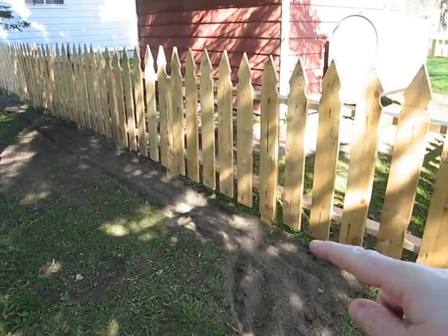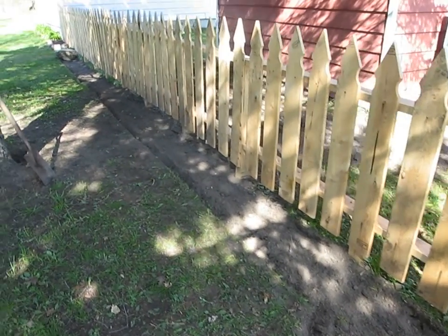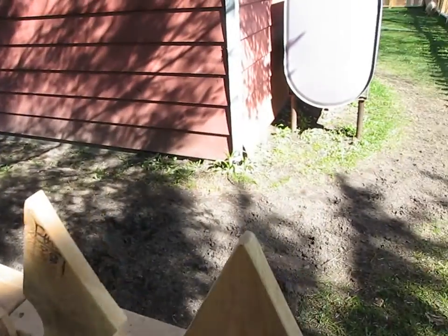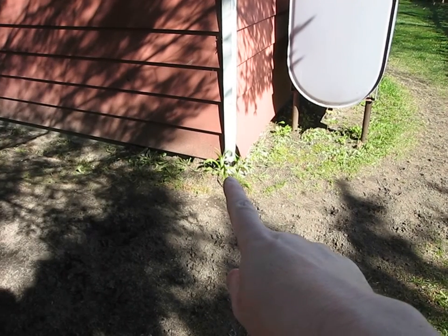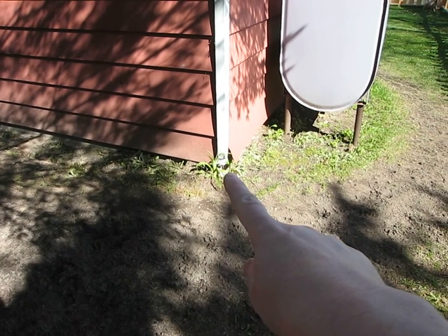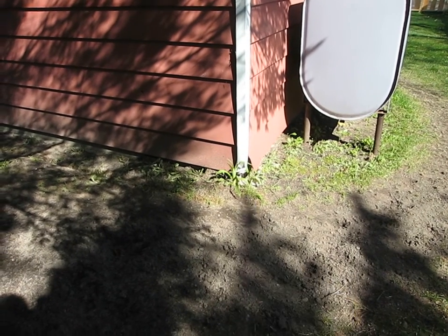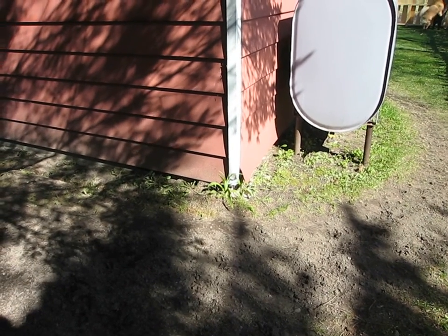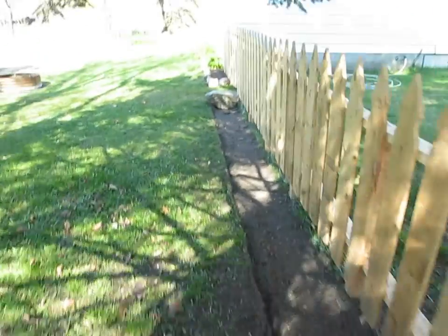But the daylilies are going to go all the way from up there to here. Not sure how well they'll do in the shade. They do get moderate sun, but as you can see there in the barn right there, so as you can see right there are a couple of daylilies that are coming up already. Don't know where my camera turned off, but anyway, so right there is where some daylilies are. So they didn't flower last year, but that may be because they were volunteers, so we'll see. Okay, so that is the daylilies.